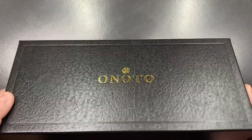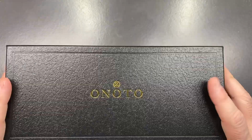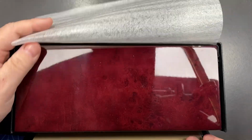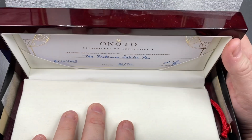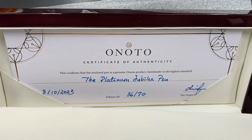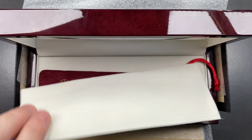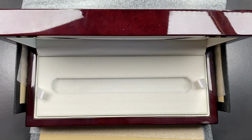So as you can see, this is the box that it comes in, a cardboard box, sort of faux leather type box. If I lift the lid here, you'll see it comes with an Onoto polishing cloth, and it comes in this lovely red sort of lacquered box. And then if I show you the lid of the box here, it says Onoto, the Platinum Jubilee pen. And this is 36 of 70. So I have essentially the sterling silver version of this, but I decided I would get the resin overlay.